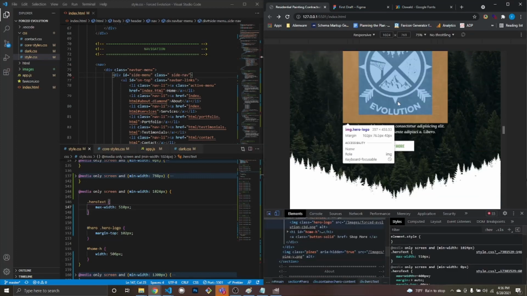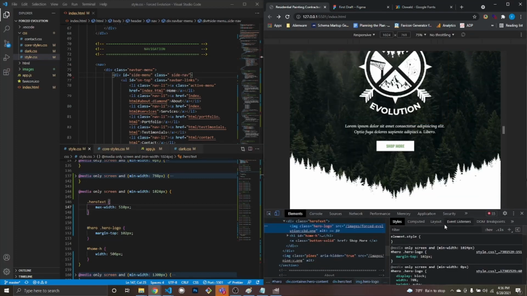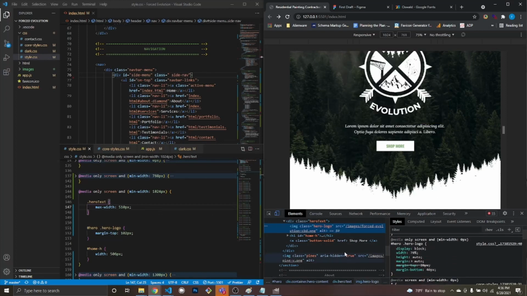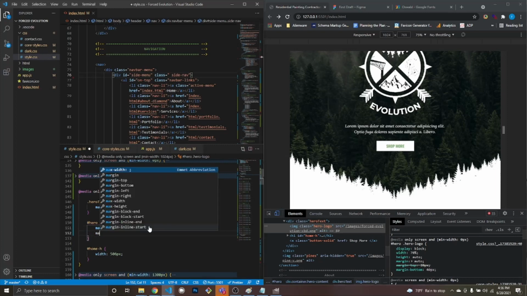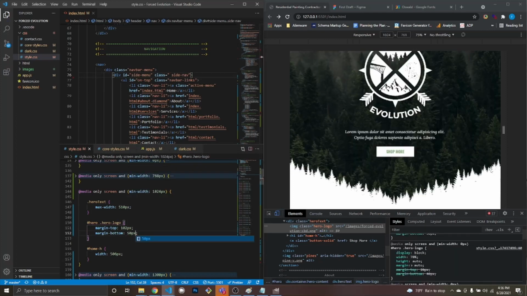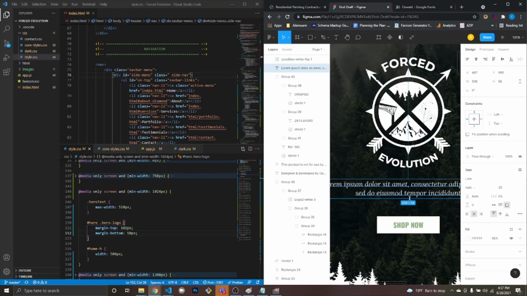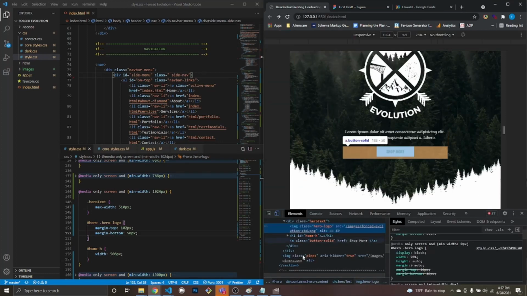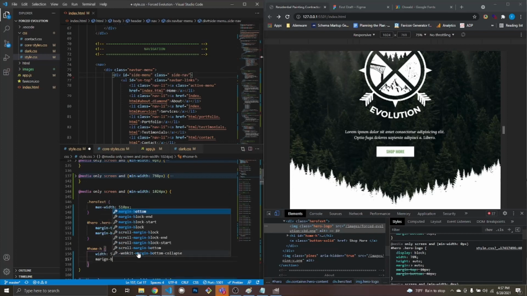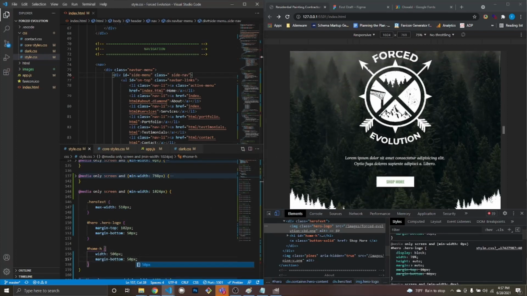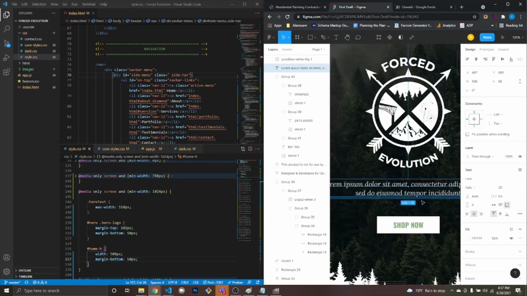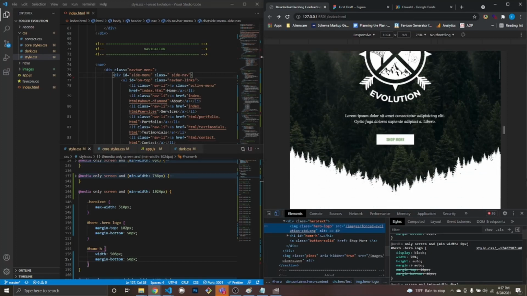So let's check. So this is 40. Margin bottom 40. So on the image again, we're going to do margin bottom. Let's just do 50. I know what it says in here, but I'm making an audible. I'm going to make them both 50, because I like the even spacing, and I think I just missed that in here. This is 34, this is 50. It should really just be 50-50. And I think that's enough space on the bottom.